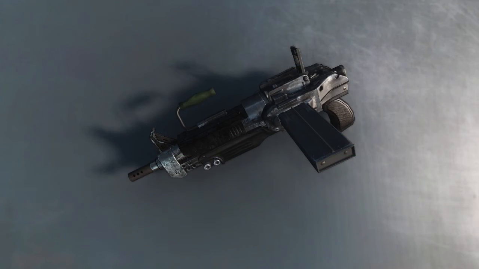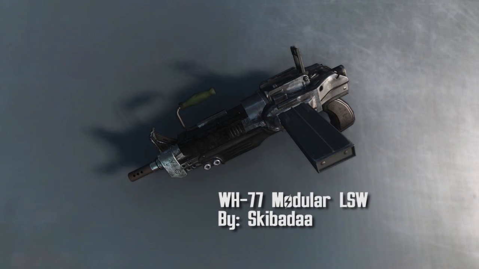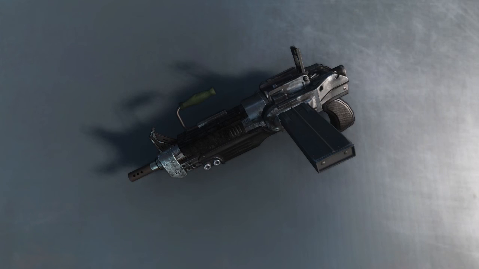Our next weapon mod is the WH-77 Modular LSW by Skibada. If I said that right, it could be Skibada. I think he calls himself Skibs. So this is either a standalone or a replacer for the assault rifle in the game. And it loads the same way, but it packs a punch, has a bunch of mods, and overall I think it's cooler than the assault rifle in the game.